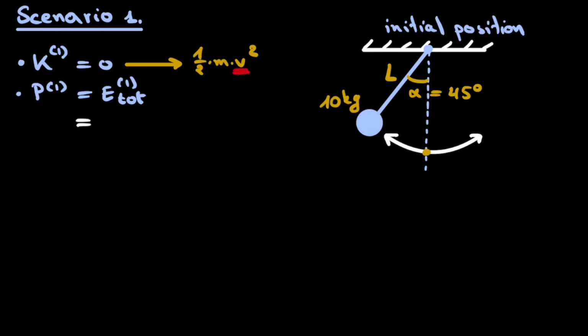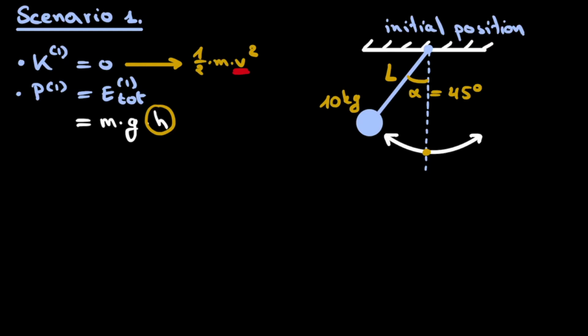We know that the potential energy is equal to the mass multiplied by the gravitational constant multiplied by an h, which is a distance. In this scenario, it might not be initially clear what this h actually is, and therefore let's spend some more time finding this h. Normally, in very simple problems, this h is simply the height of the object above the ground. But that is quite arbitrary, because only differences in height actually matter.